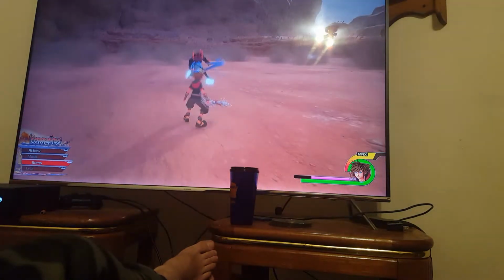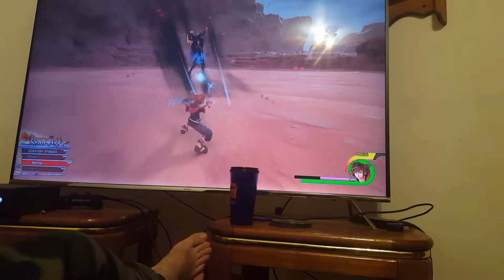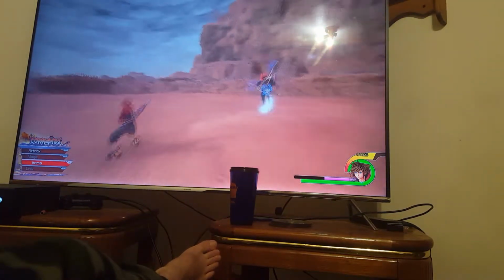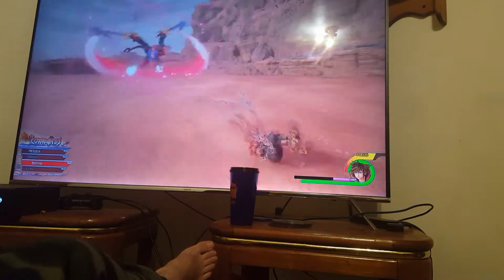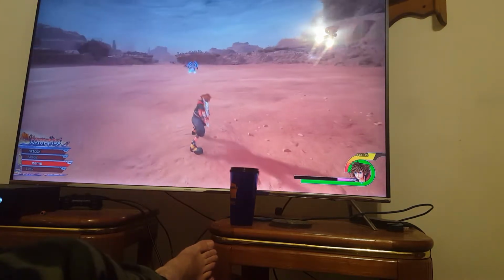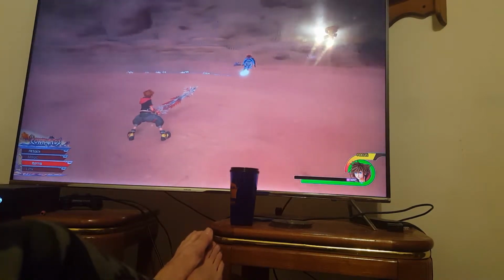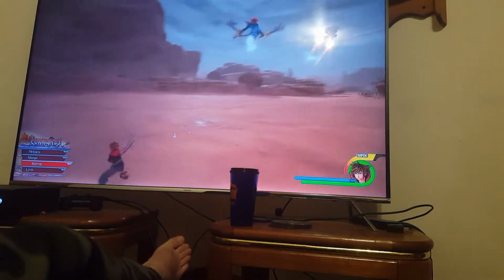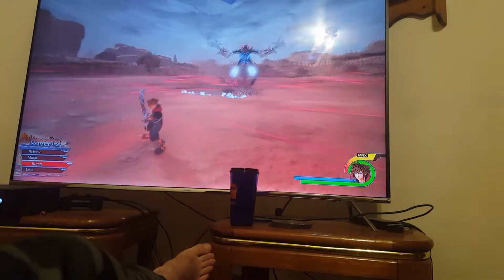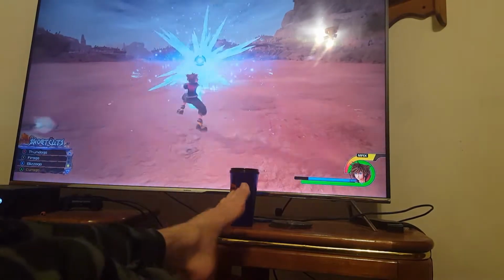This is really easy to dodge. You just have to jump. This is easy to block. That's easy to block. You see what I mean by easy boss? He's super easy to read. Once you have his attack pattern down, he gets really easy.